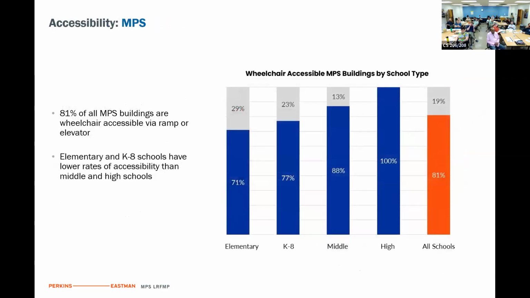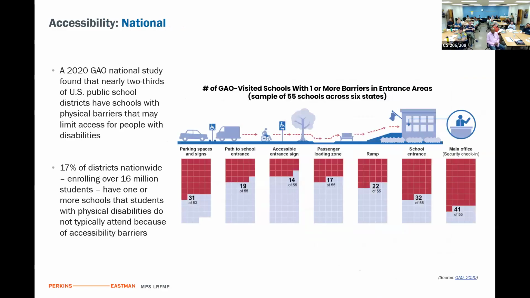Accessibility is a big one, so highlighting that the majority of MPS schools are wheelchair accessible, noting that accessibility is more than just getting in the building. There are a lot of barriers that exist, from the pathway to the parking lot into the building. That is the first and biggest step, but there is nuance to accessibility once you are in a building: being able to get to multiple floors, use restrooms that are outfitted correctly, getting on stages and whatnot. So a lot to take into consideration there.